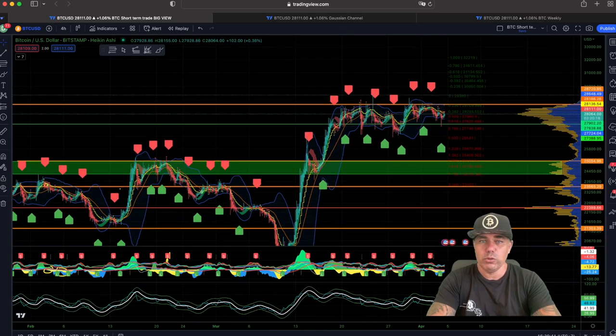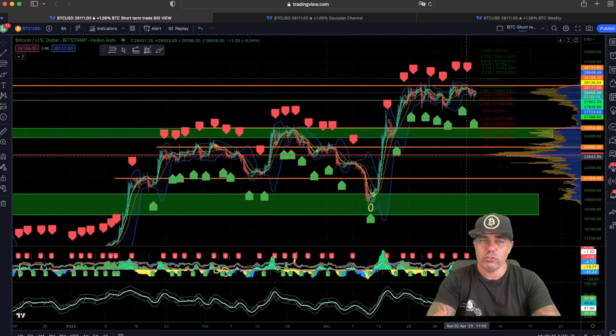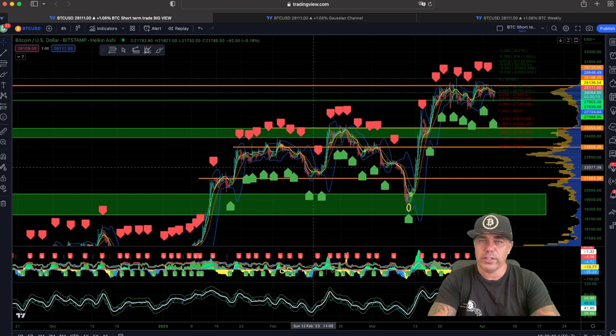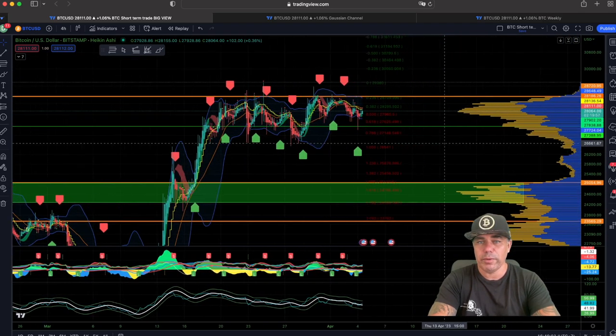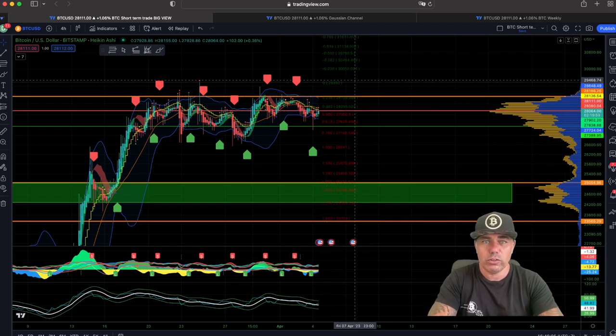In my opinion we are coiling up and waiting for that next move upwards. That's what we see mostly when we go sideways for a long period. We can see that pattern repeatedly: sideways, then fall, then up again. Yes, we can fall down to 27k or even 25k and then go up again, but in the long term you need to zoom out — we are going up. I think we could even break this level and go all the way up to 32,000 USD.